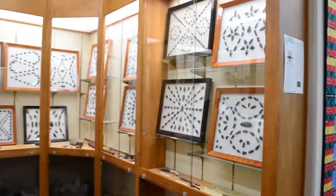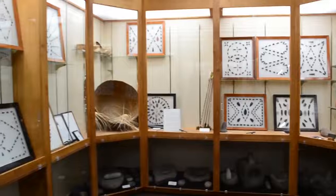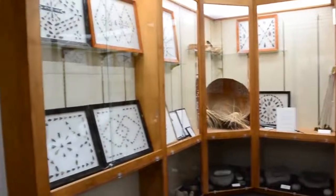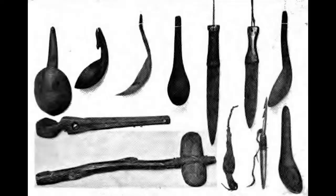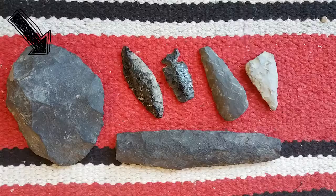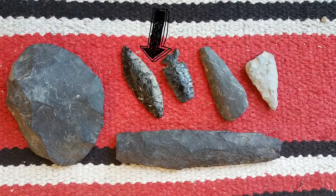Our museum houses a larger collection of arrowheads and projectile points that were found here at archaeological sites or just lying around. People have lived all over here for thousands and thousands of years, which we can tell by looking at their tools. These stone tools are thousands of years old and have stood the test of time better than the more fragile obsidian ones in the picture, even though the obsidian ones are only hundreds of years old.